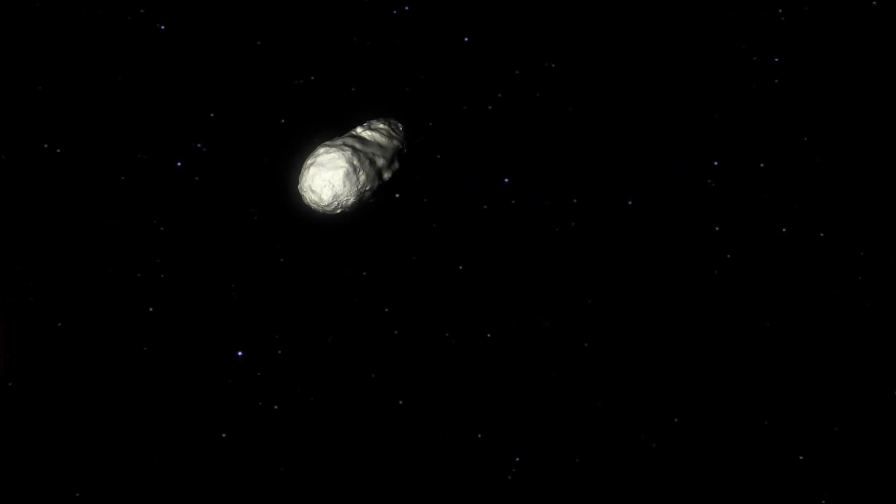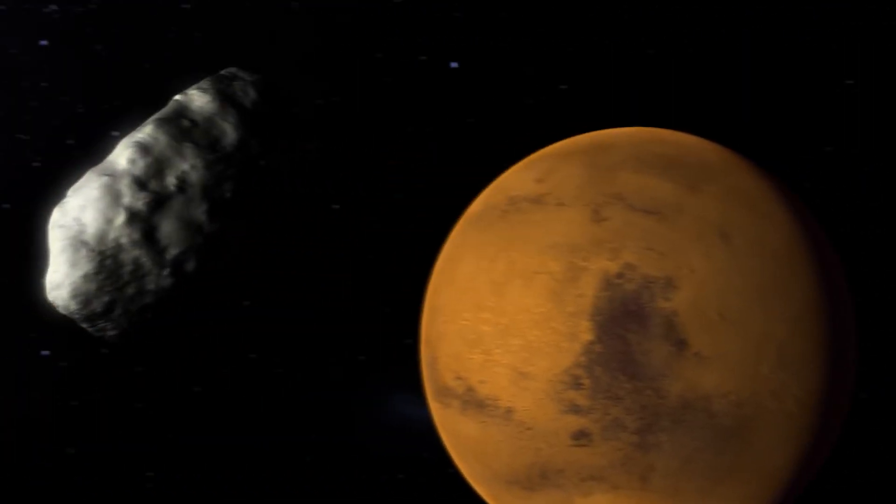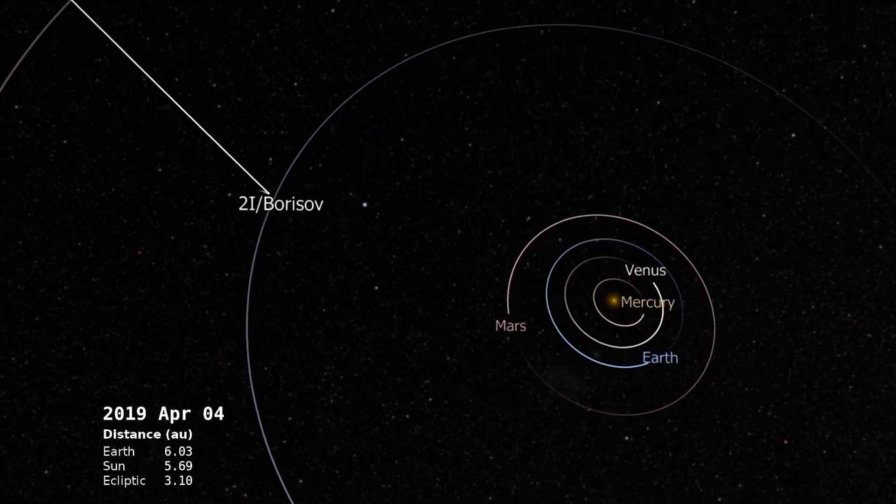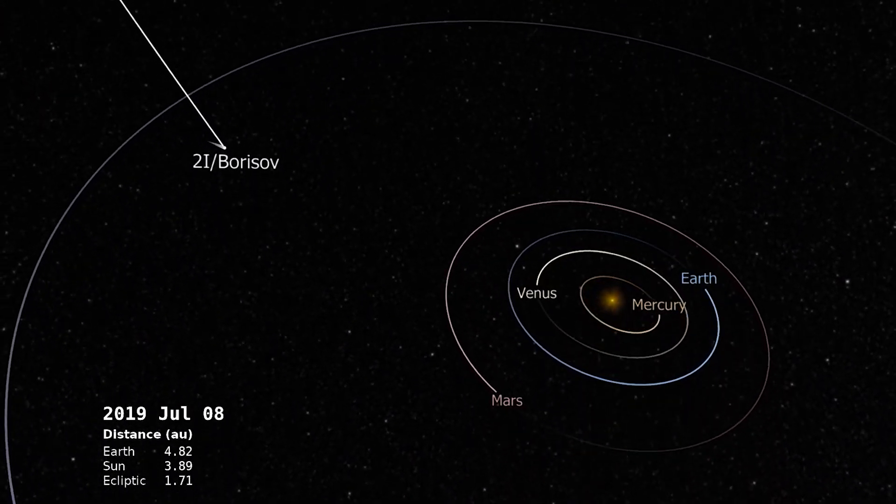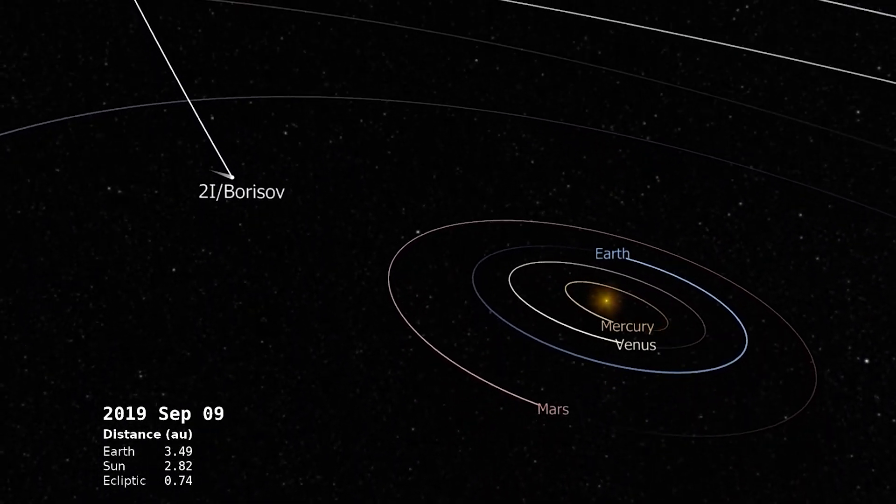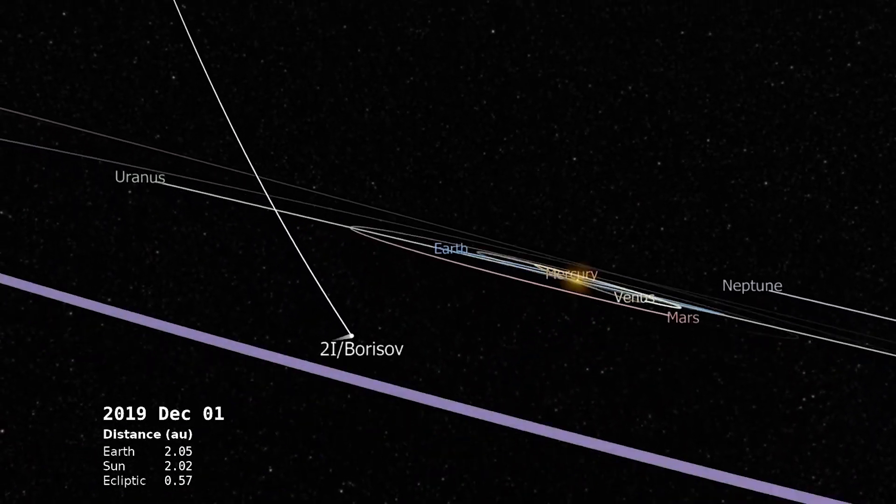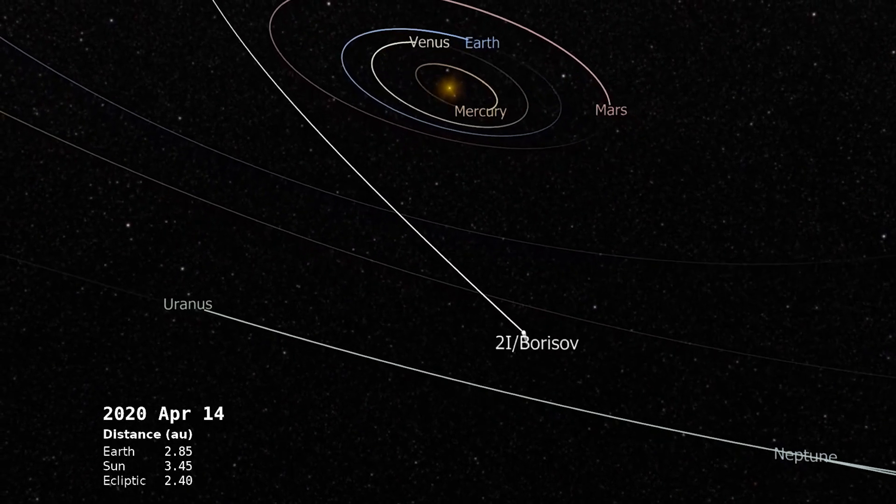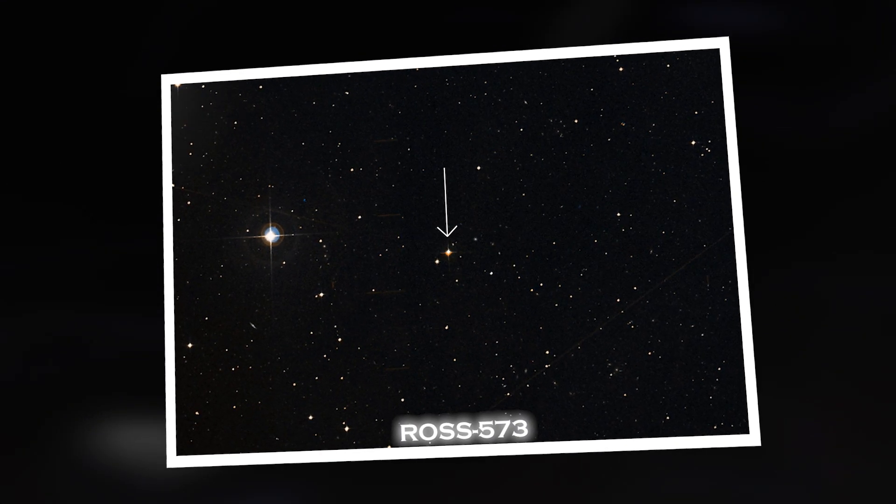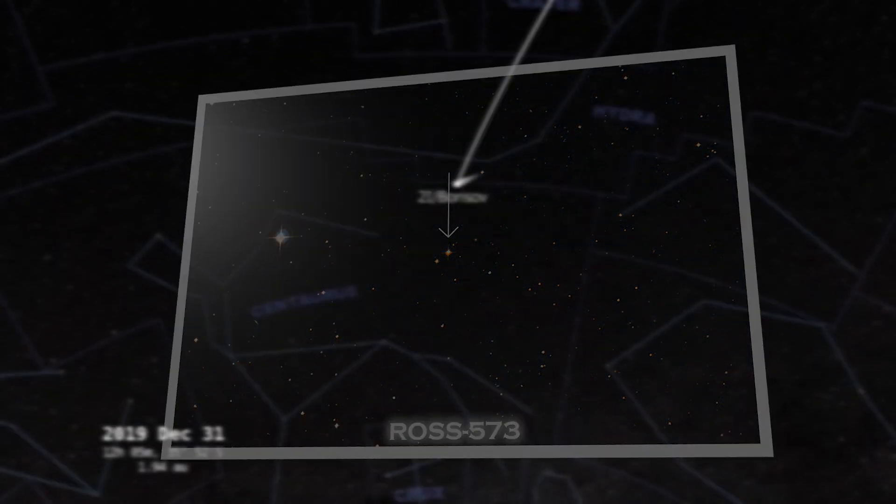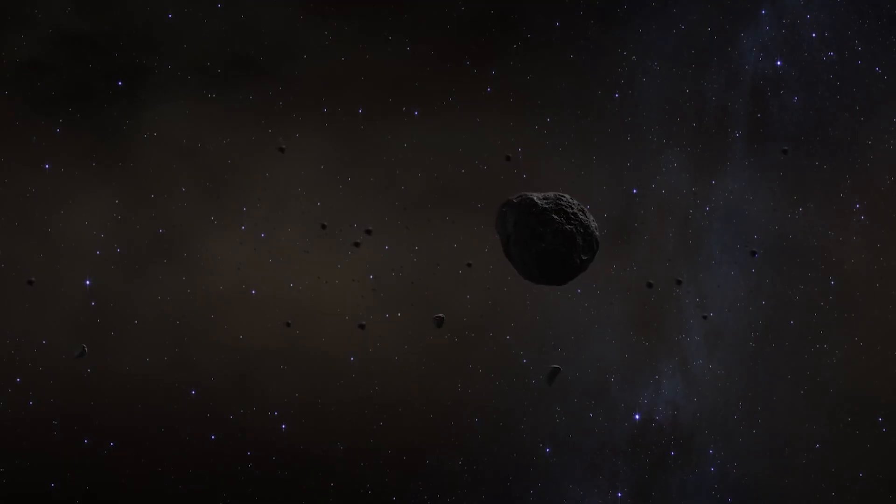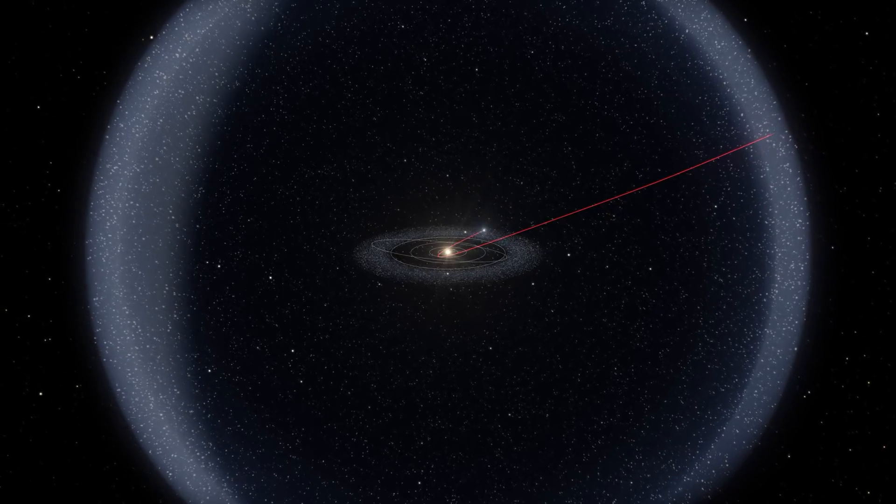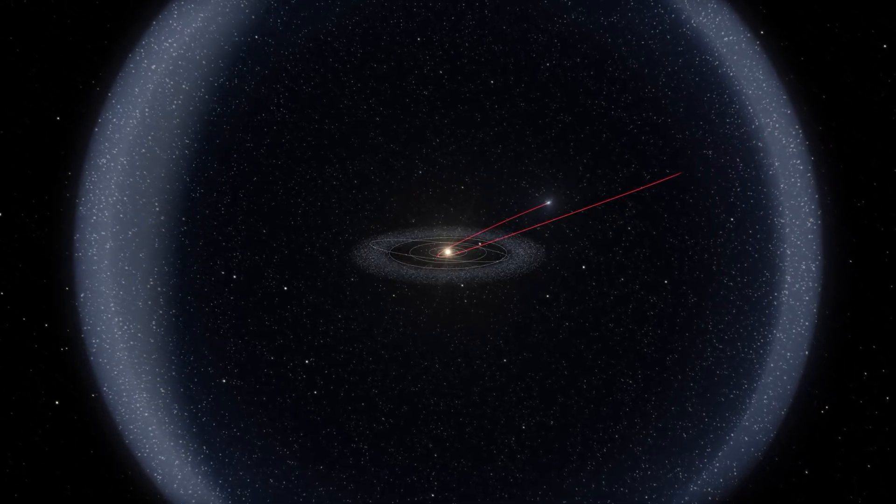It is believed to have originated in an ancient solar system revolving around a red dwarf star, the faintest and most common type of star in our galaxy. Based on its speed and trajectory, an international team has hypothesized that it may have originated near the white dwarf Ross 573, located about 629 trillion kilometers from the Sun. Their theory is that it was ejected into space about 900,000 years ago, following the violent collision of three large objects in the celestial neighborhood.